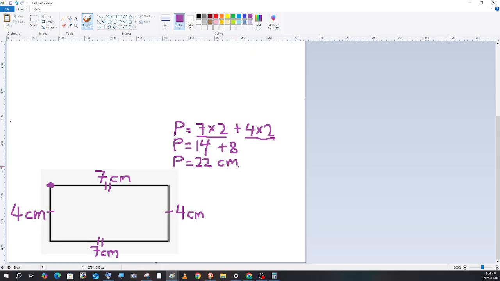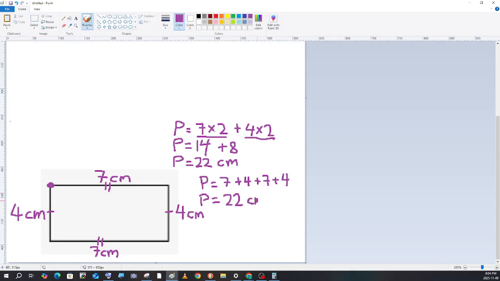Okay, for a rectangle, you can also do it this way. I could have also said it's the same as going 7 plus 4 plus another 7 and plus another 4. Okay, which ends up working out to the same thing that we get when we multiply the 7 by 2 and the 4 times 2, then add it all together. All right, so 7 plus 4 is 11. 11 plus 7 is 18, and then 18 plus 4 is 22. All right, and centimeters, okay?